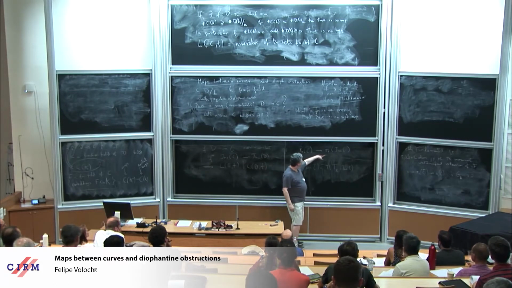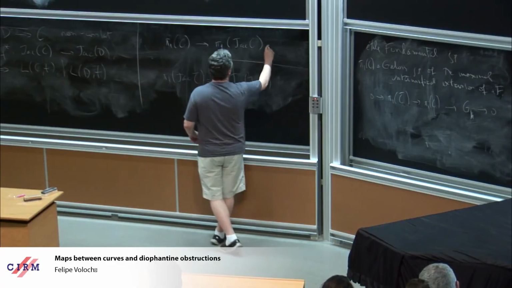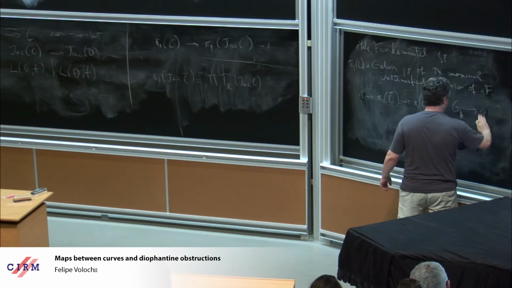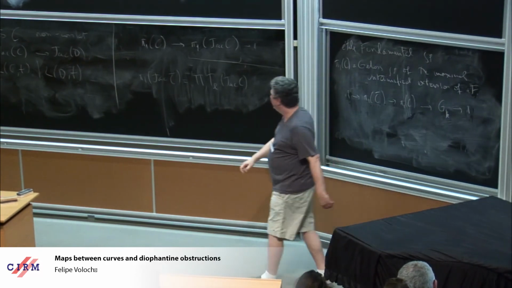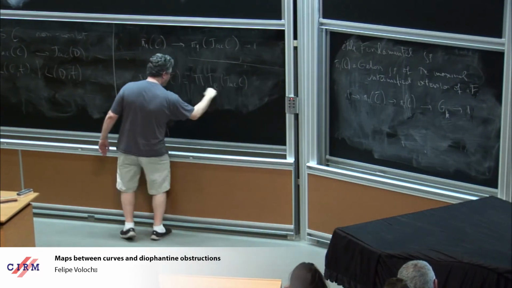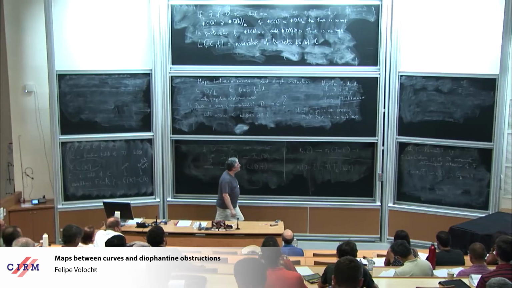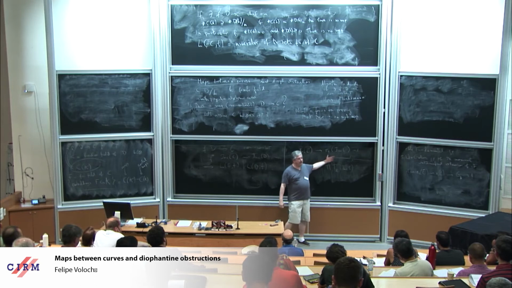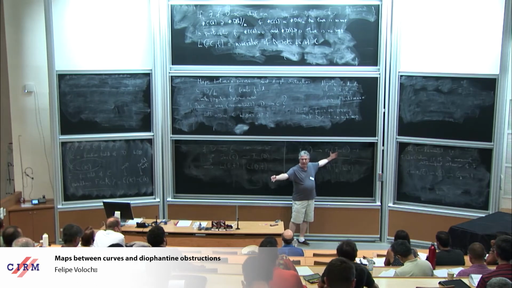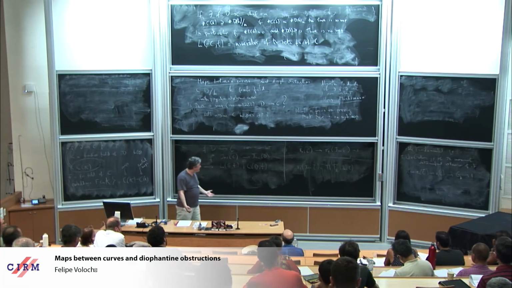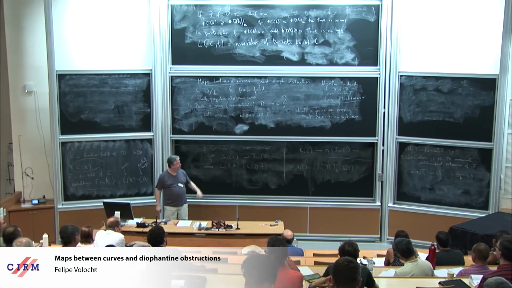So this guy here, and this is surjective, and I don't know why I'm writing zeros because these groups are non-abelian. Well, this group is abelian. This group is not abelian, but okay. So this guy here is just the product of all the Tate modules with the Galois action. So you can read off the L function of C from that.